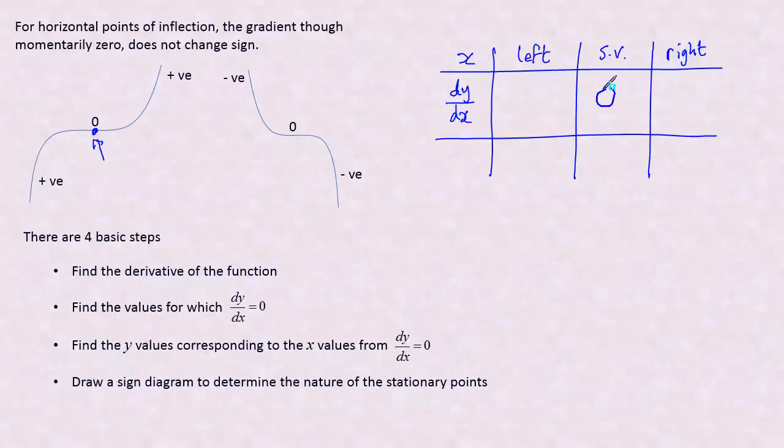Now you know that dy/dx is 0 at the actual stationary value. That's the whole point. Now let's suppose here we took a point to the left. Let's suppose this was 2. Take a point to the left like 1. The only thing you have to be careful of is that you don't go past another stationary value. So point to the left. Let's suppose that turned out to be positive. And we took a point to the right, say 3, and that turned out to be negative. Then positive gradient, 0, negative. That would tell us that we had a local maximum.